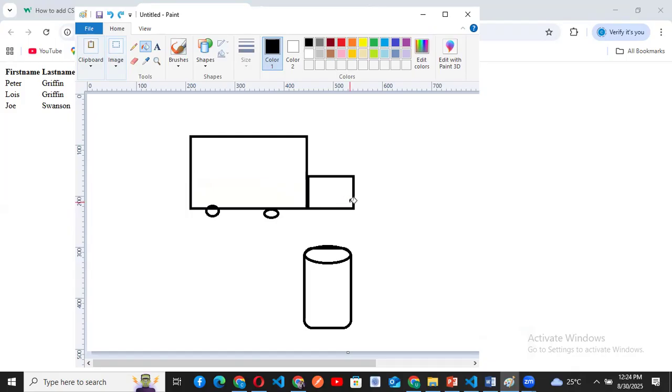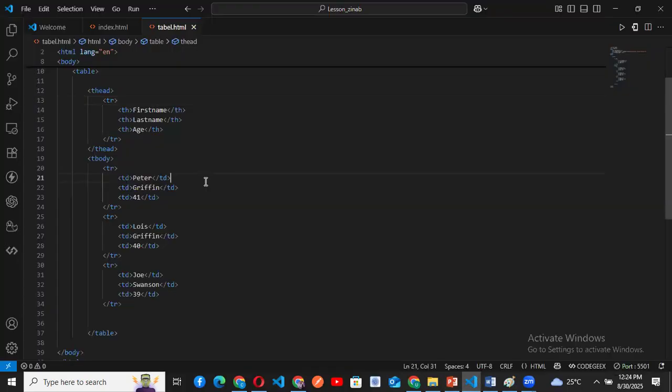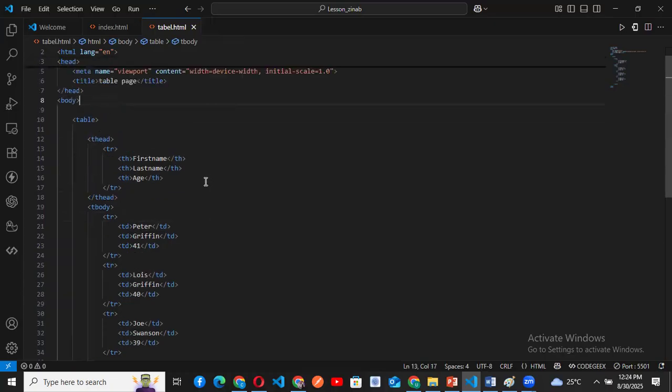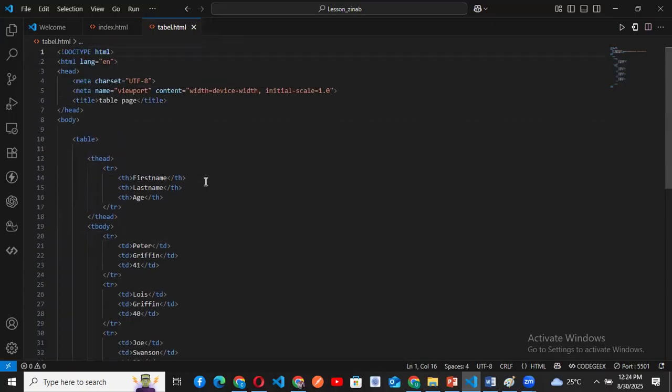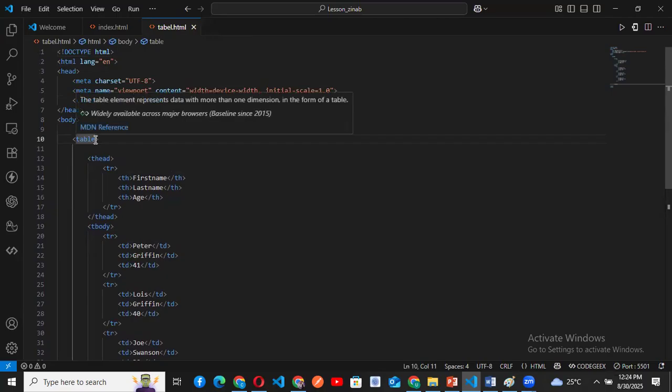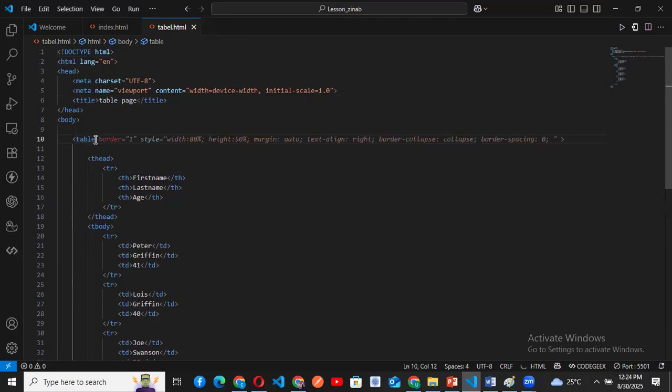Now if we want to color it according to the instruction, we'll go and pick our color, right? At this point, we have gotten the structure, which is our table, the way we want it. So now, first of all, we want to modify it. If you want to make any modification on this, you either add an attribute here. Remember where you place your attribute.